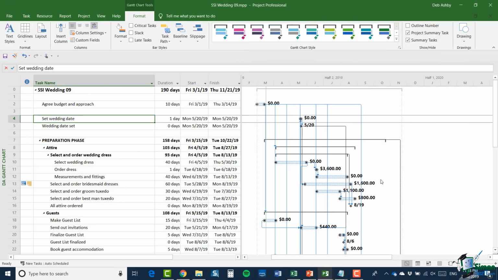So you can probably see from all of those examples just how flexible the formatting of Gantt charts can be. You've got the style, you've got the ability to change the color, the shapes, the ends, the text on all of the charts, and you can also do things like change the way that summary tasks are shown. So I'm going to leave you to have a little play around with that.